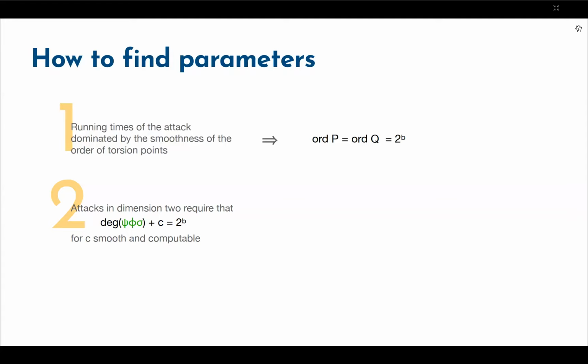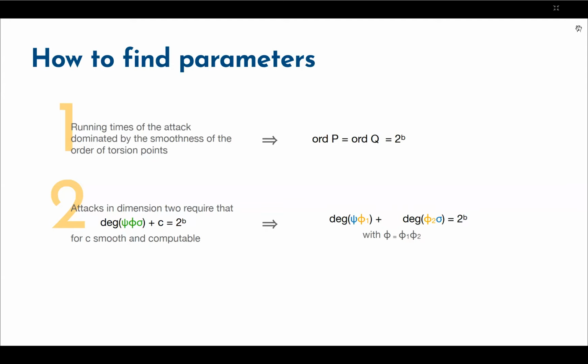Then what we see is that in the literature, this is the condition that we need to satisfy. The degree of the encryption isogeny has to be expressed as this power of two, the same as in terms of our points, finding some constant C that is very simple. So it's actually quite hard to find such parameters because we also want the degree of the disclosed isogeny to be small in order to make it efficient. But what we noticed was that we could rephrase this and split our isogeny into two so that it's somewhat easier to find the parameters. And most of the data we're dealing with is significantly smaller, around half of the previous size, because now the degrees that we're dealing with are about the square root of the degrees before.